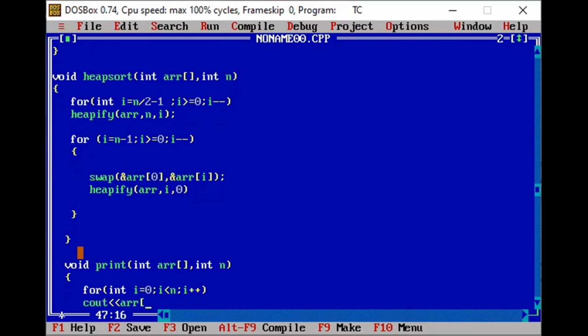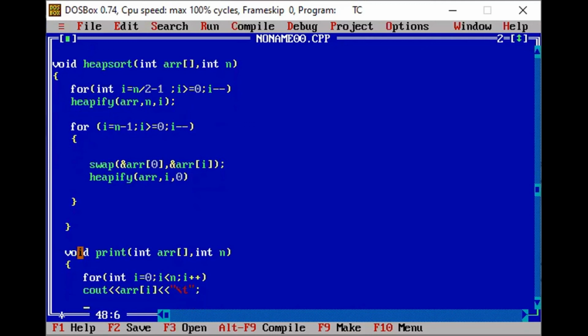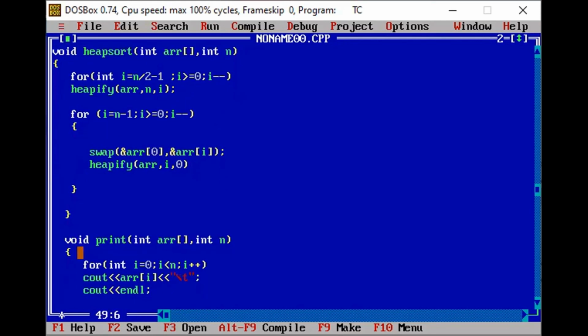Cout array I, then give slash t and semicolon. Cout endl. Close this.